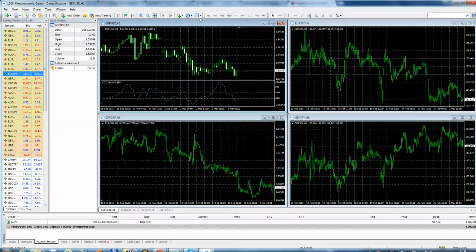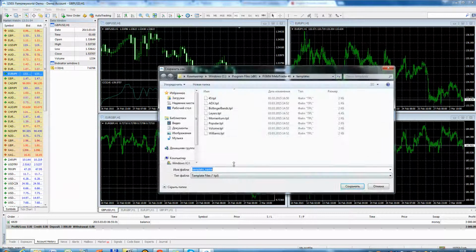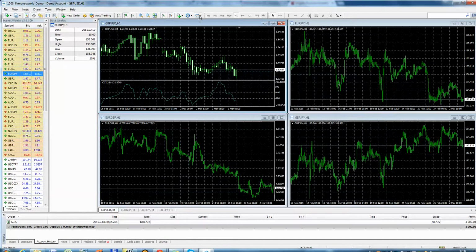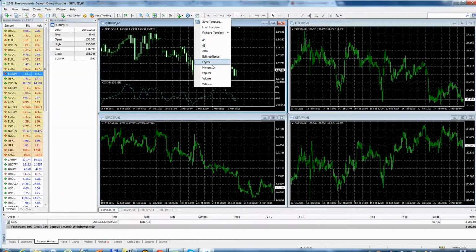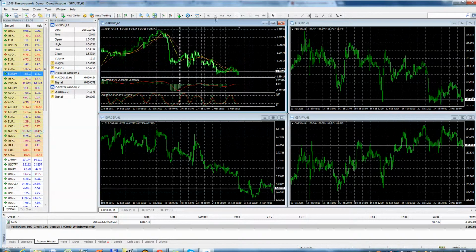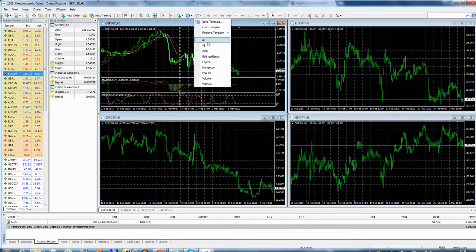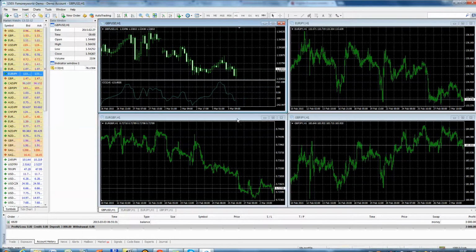You simply can save your template. Just enter any name like this. Okay, and now you have your own template. You see there are also other templates like this, but if you want to work with your template, click here and we just return to the initial point.